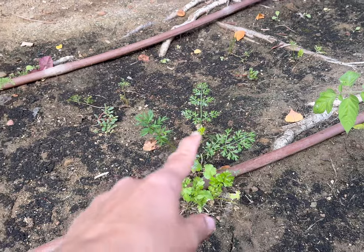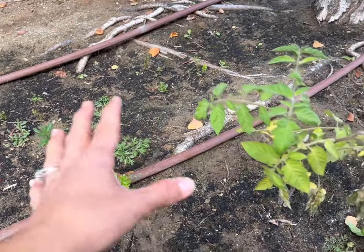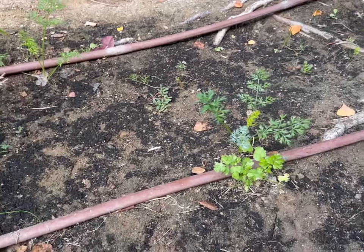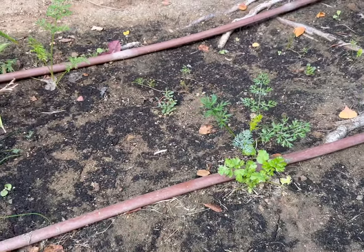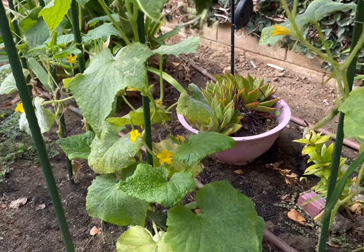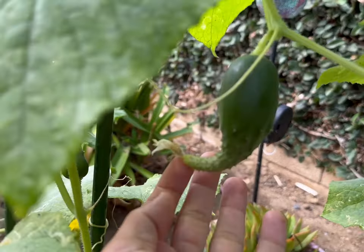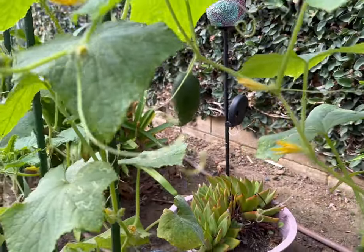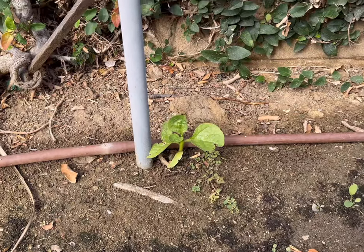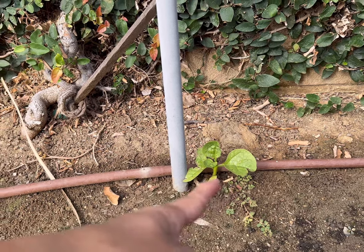Plus, I have random cilantro and carrots and chives just growing wherever. I'm kind of a chaos gardener — I've noticed that if I just throw seeds everywhere, wherever they land is where they tend to take off. Anytime I put things in a line, it doesn't seem to work out so well. Here are the cucumbers. I bought some fertilizer and I'm going to be fertilizing in the next couple days when it cools down. I am finally getting some cucumbers, although they are some strange shapes. I think that may be due to either a pollination issue or maybe the nutrients. My malabar spinach is growing, but it does keep getting eaten by something every time it gets new leaves, so I'm not sure how well it's going to do.